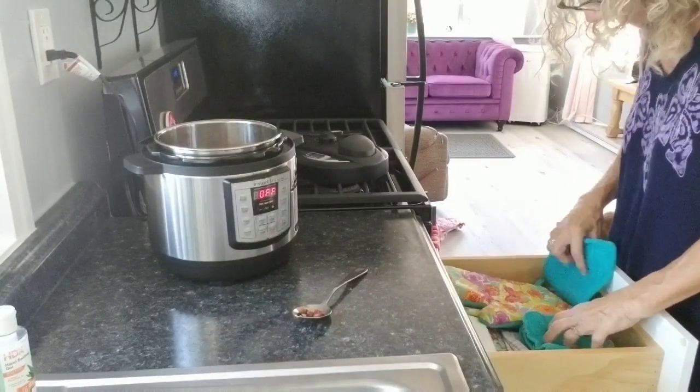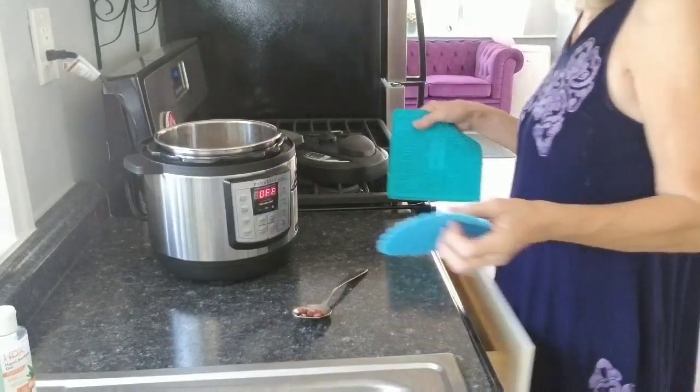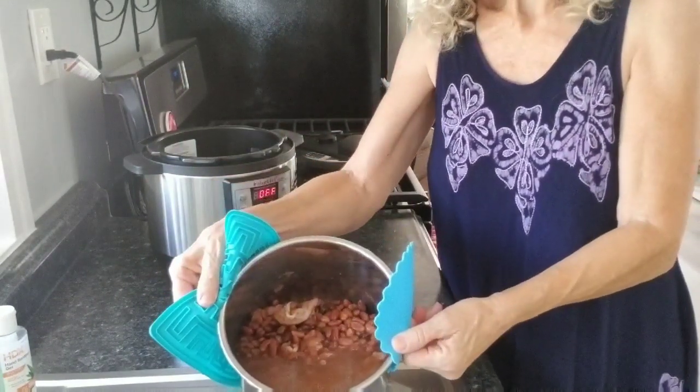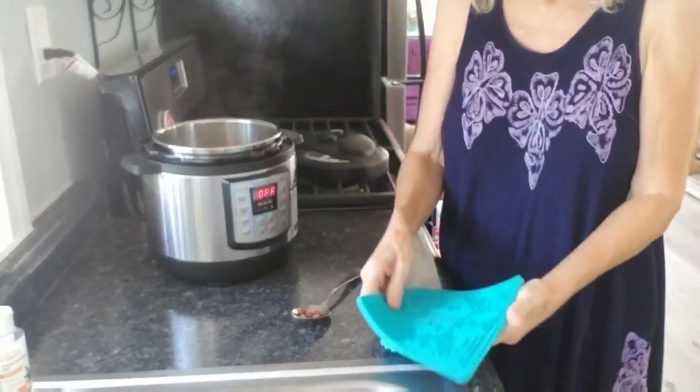Now let me see here. I wanted to show y'all, see how this pot is? And when I first got it, my concern was that it was going to be hard to clean. And y'all, standing at the sink with a scrubbing pad to clean a pot is not fun for me at all. I used to do it all the time.